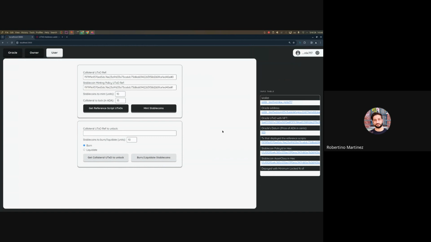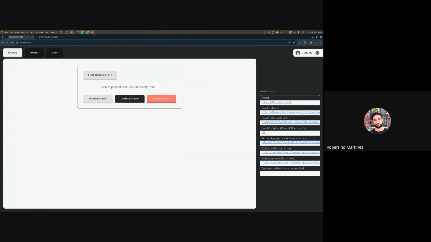And user 1 wants to mint a certain amount of stablecoins. If I want to mint 10 stablecoins, I have to lock 15 ADA because currently the price of ADA in USD cents is 100. So 1 ADA is $1.